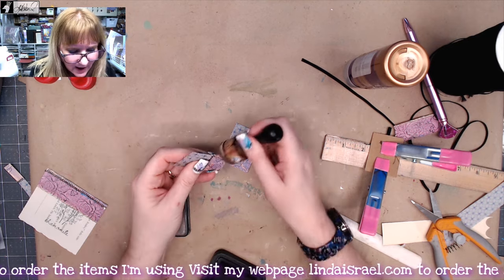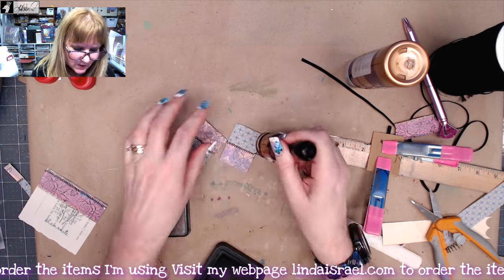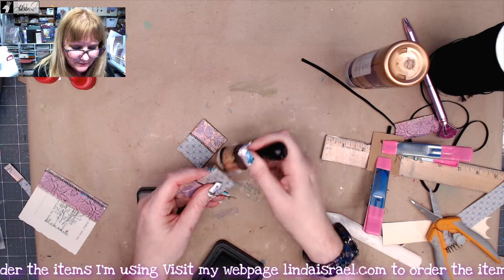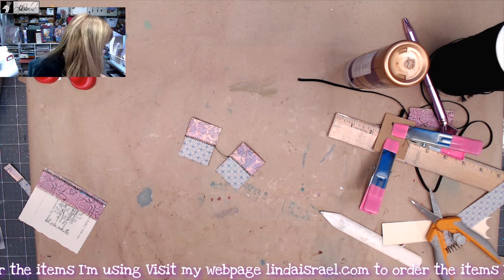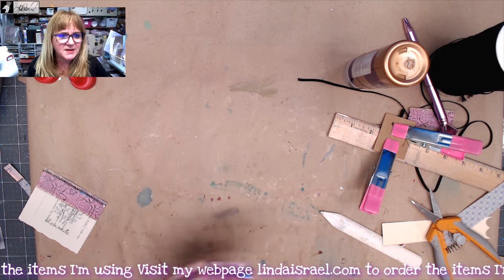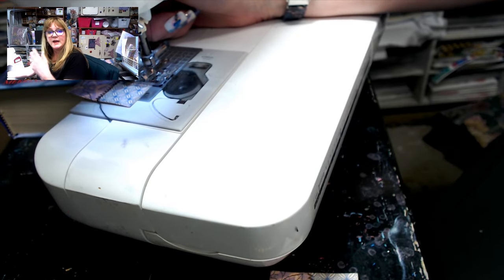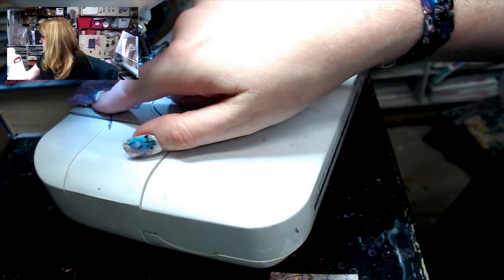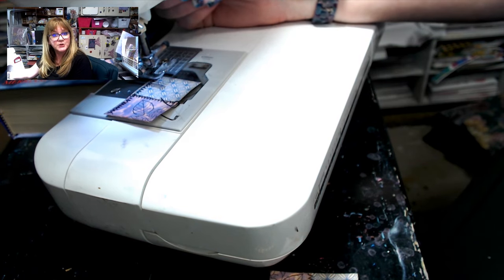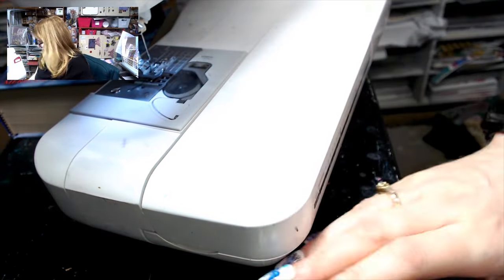And I know it's small, but I may go ahead and stitch around this outside edge just to give it a little bit more by stitching around it. So let's go back to the sewing machine and stitch on this piece. When I get to the end of a line and I need to stitch all the way around a piece, I will leave the needle down, raise the presser foot, swing the paper around, put the presser foot back down, and continue sewing. So there's one piece. I'm going to do it to the other one.